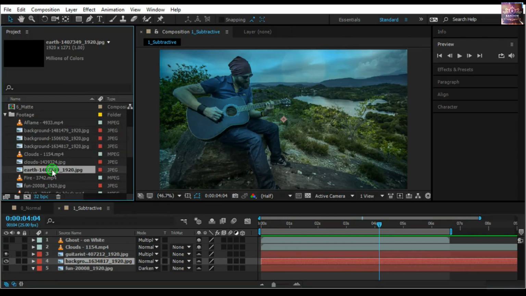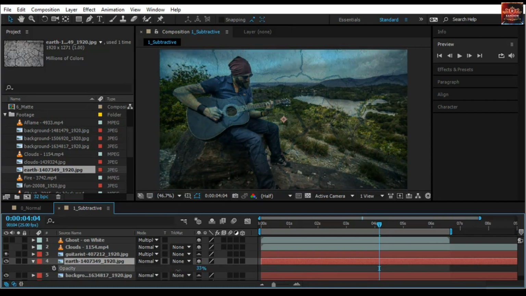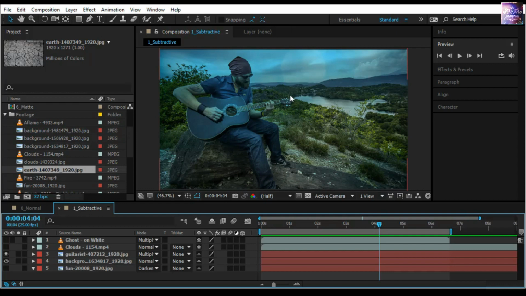For example, I don't know if we can get this one. Let's try this. Okay, but this one will crack the whole picture altogether, and it's quite something that you want to use. Then maybe you can reduce the opacity for this background picture, and here you are playing with it, and it's giving you these marvelous effects that you can really not get anywhere else, except of course in Photoshop. Fine, let's delete this one, and here we turned it into a blue.